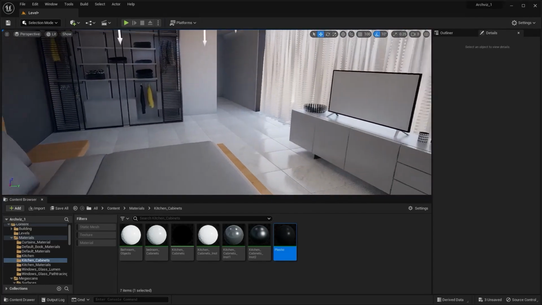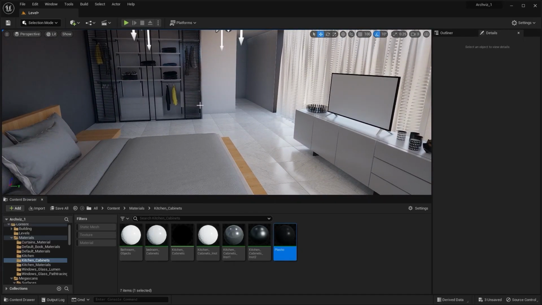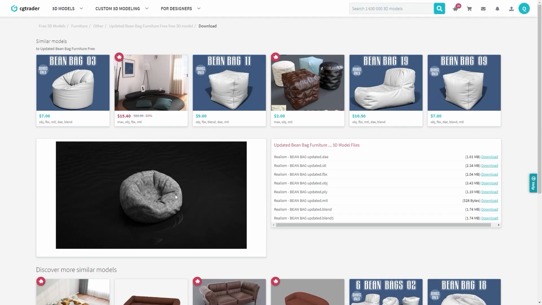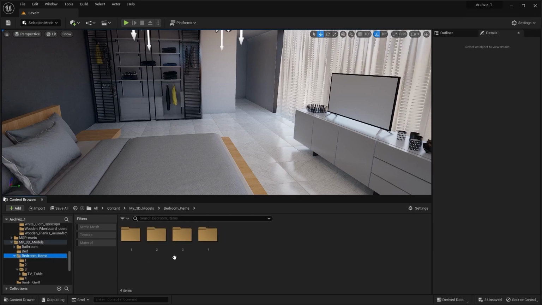So let's now open CG Trader and download the final model that we're gonna use for this bedroom. This is the last model that we'll download in today's lecture. Let's download the FBX file. Let's open the bedroom items folder, and I'll create a new folder.